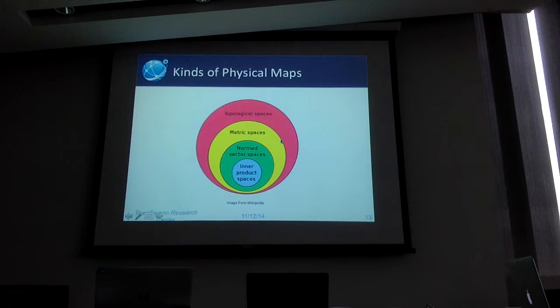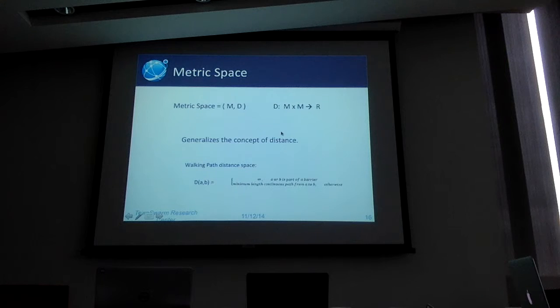Moving inner in our onion of spaces, metric spaces. Metric spaces have an idea of distance and not much else. So we have a space, which is this domain, and a function that maps elements of the domain to a real number, which generalizes the concept of distance. So we require a few things about this metric to make it count as a valid metric. One is that two points are the same point if and only if their distance metric evaluates to 0. But we don't need to have a vector space for this to work.